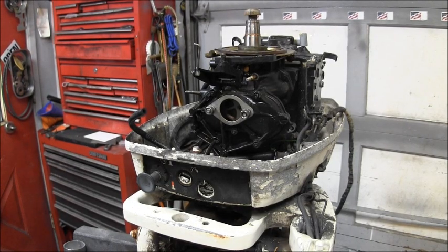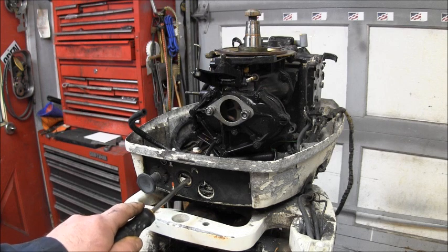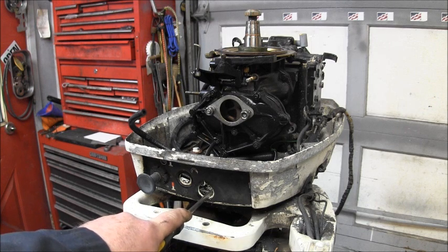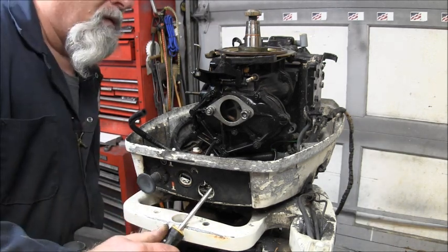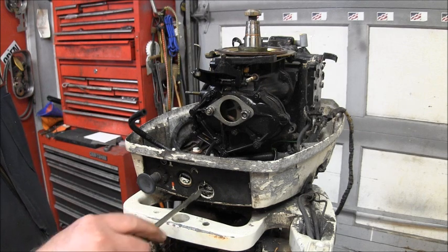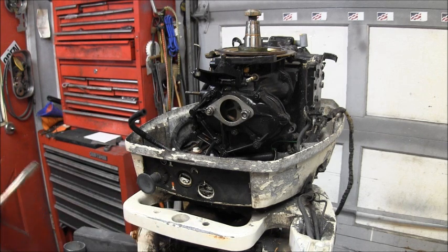Now if you look on the 89 here, we've got a couple of holes here and here. This one's just about 3/4 inches right here, and that's where the start switch was on this one. So looking, I don't remember what this was for. You know what? If I remember right, that's what he had going through there. He had the battery terminals going through there. Yep, his battery terminals went through that one. And I think there was a rubber grommet there too. And then this is for the start switch. And the kill switch is out on the end of the handle.